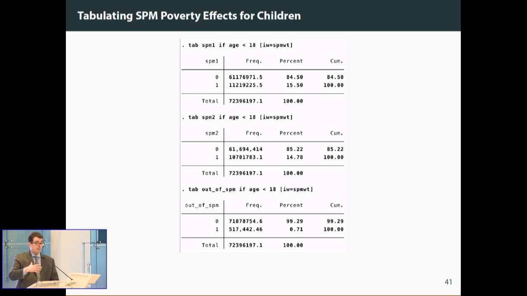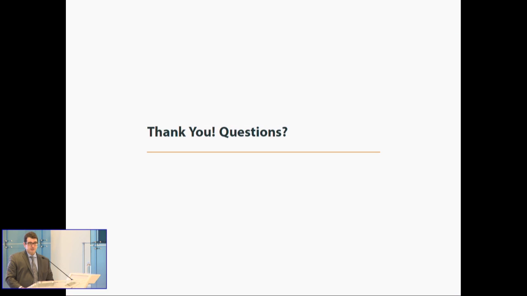I mentioned before about adding demographic variables. Age is something that you have to have in there anyway to be able to create tax units, so you'll have that variable in your extract anyway. But if you want to figure out, in this case, the policy effects on child poverty, you can just set a condition for age less than 18 and do the exact same exercise and compare the two tables.